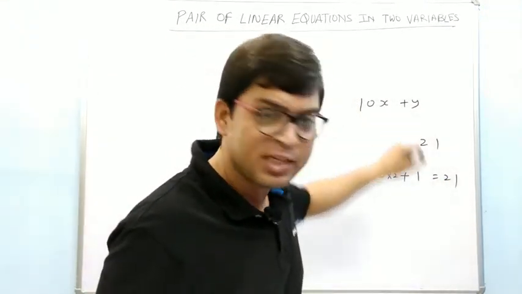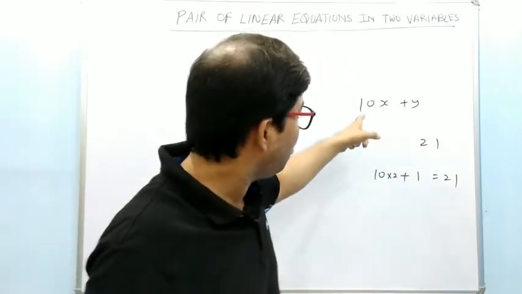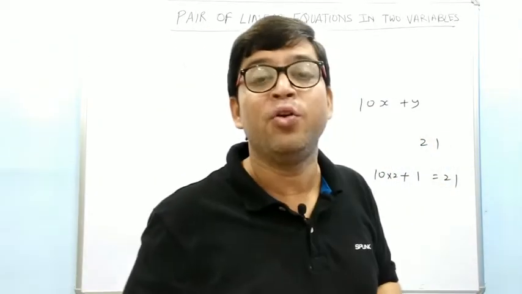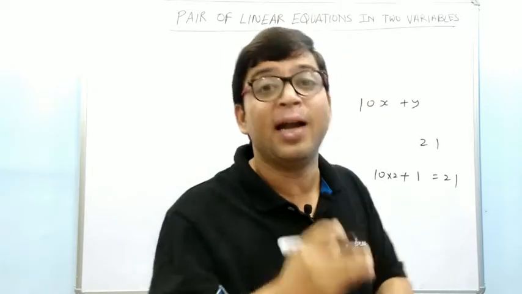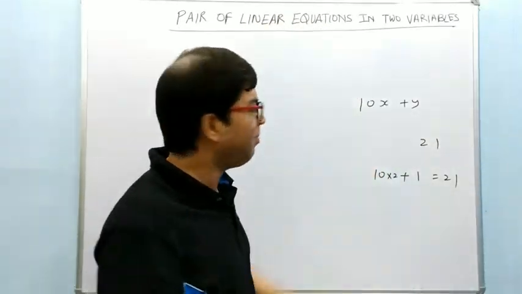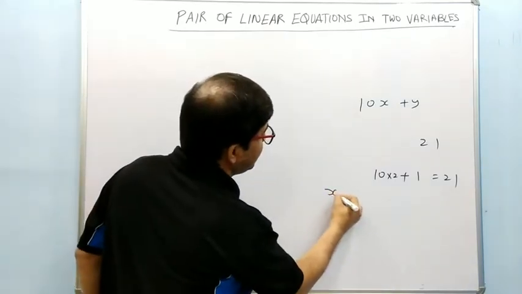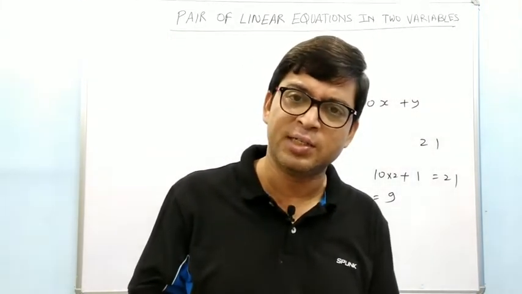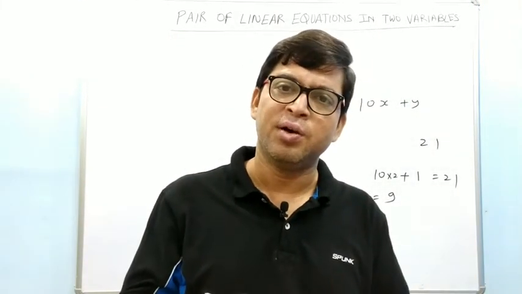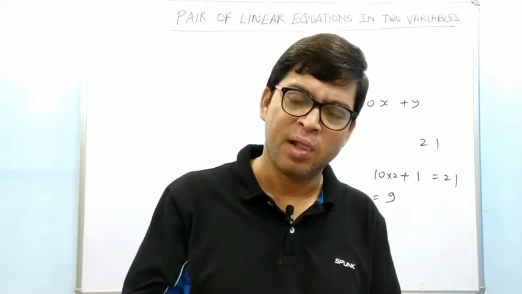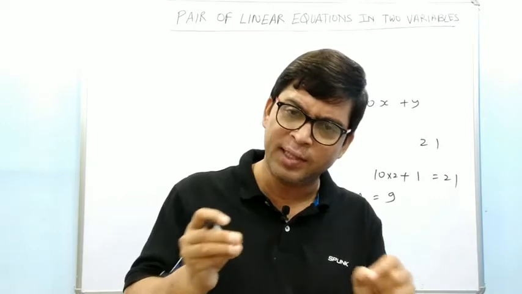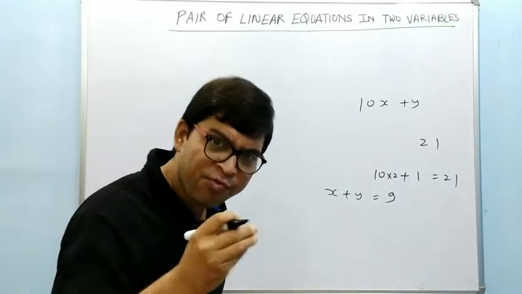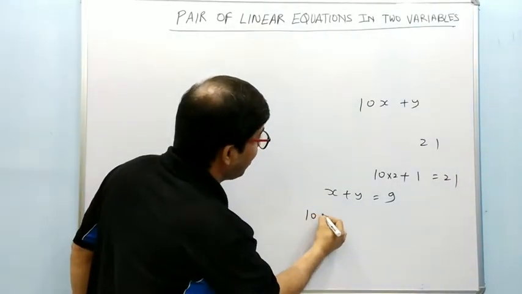That is how we take the number as 10x plus y. So a 2-digit number is always to be taken as 10x plus y, where y is the digit at the unit place and x is the digit at the tens place. Suppose it is given that a 2-digit number is such that the sum of the digits is 9, and if we reverse the digits, the new number is 5 more than the original number. What is the meaning of that? You just understand what they are telling. We have to translate accordingly. If the digits are reversed, the new number will be 10y plus x.